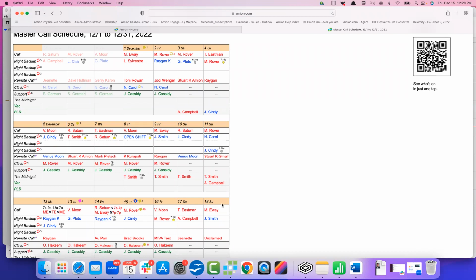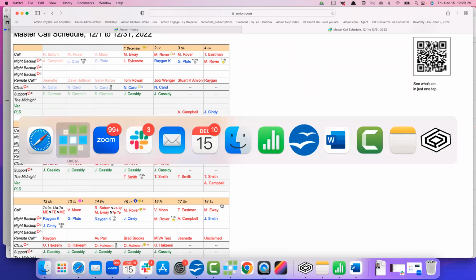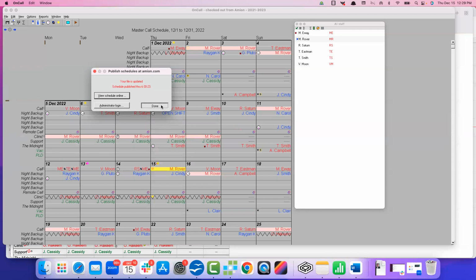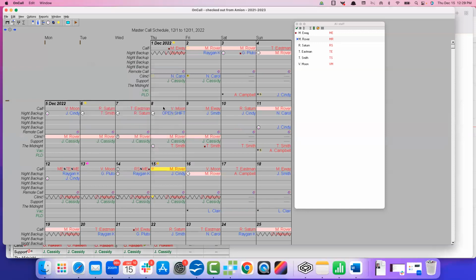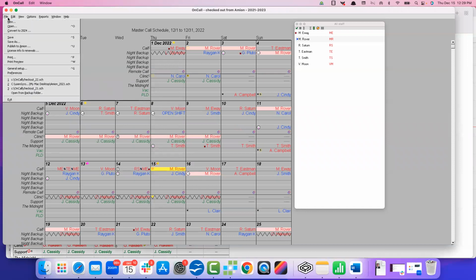Now let's build something from scratch and see how easy that'll be. I'm back here in the OnCall program, and I'm going to start to pick up steam a little bit because I'm going to be pretty arbitrary. I'm just going to make up a fake schedule with some fake people, but please feel free to flag me down in the chat window if I'm going too fast or too slow. I don't mind being interrupted. I've been doing this for over a decade, so please keep any comments or questions coming as they come up.